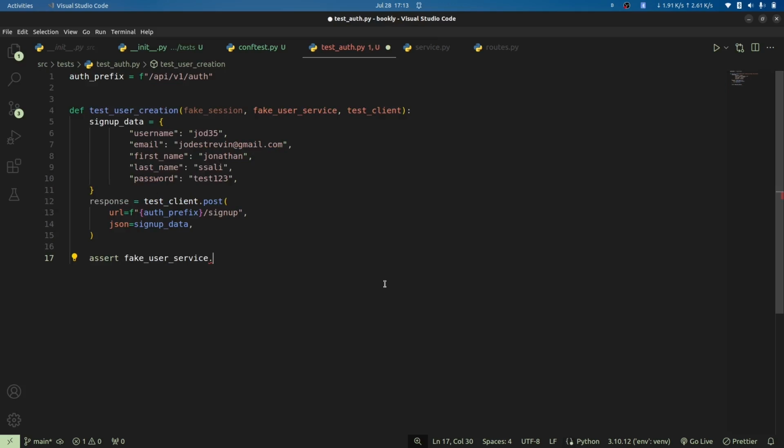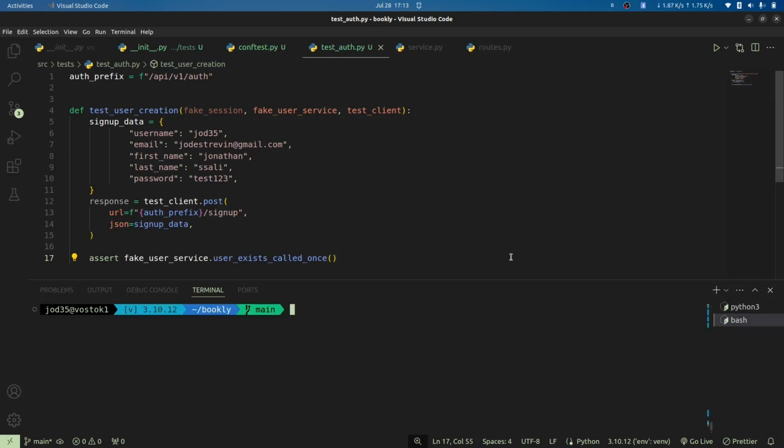So to do that, I can just come right here and say fake user service dot user exists, and then we can simply call the called once. So this is going to be the one to test if the function was at all called during the execution of our tests. Now the magic is happening here. Since we are not making any calls to our database, we do not expect this to be called, but when we go ahead and mock them, they will be actually called.